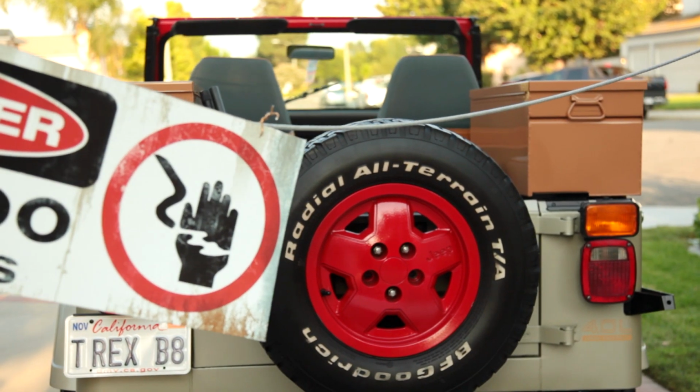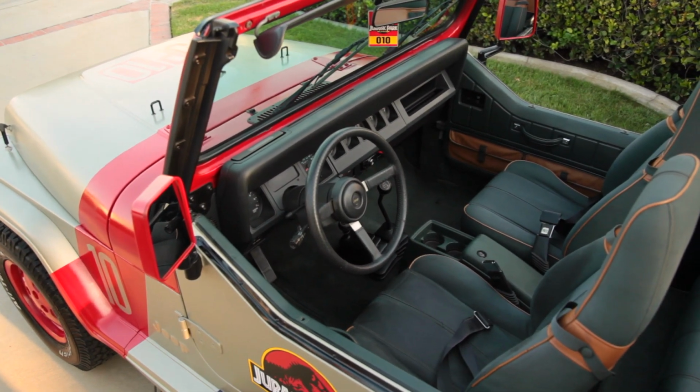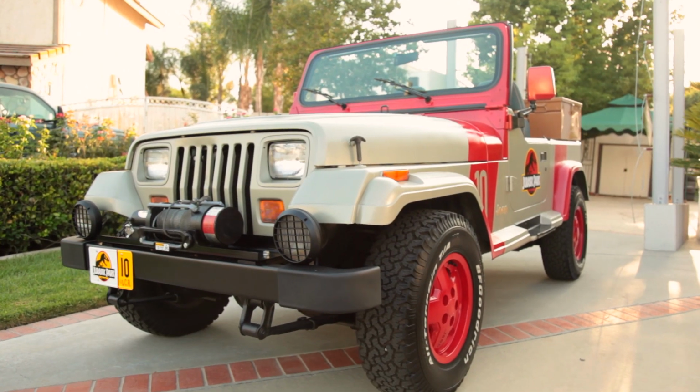What does one need to do to actually create a vehicle like this? To start out, you want to buy the base car, and that's about $5 grand to start. Also, you have to look for the green interior. That's getting really rare these days, and you're pretty much going to have to respray the whole car to get it to be the sand beige metallic. So that's about $2,000 to $3,000.